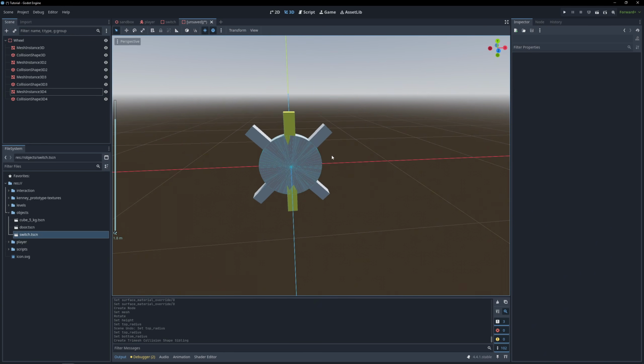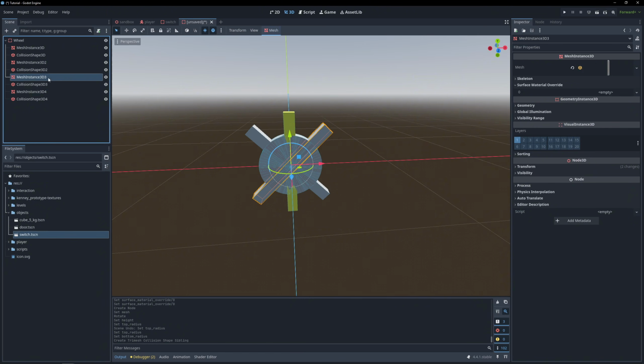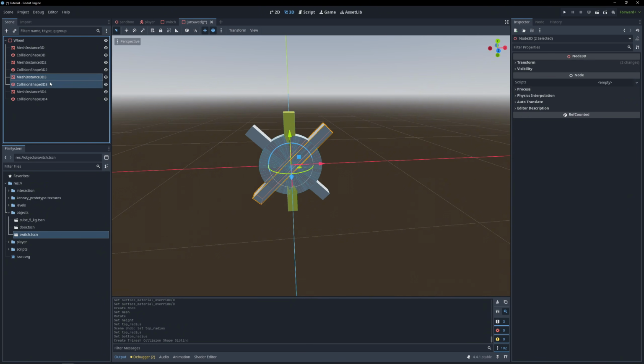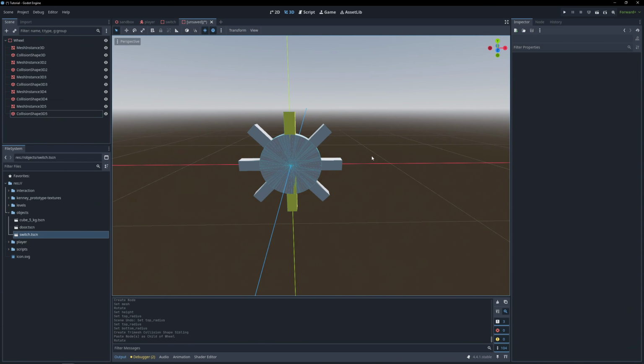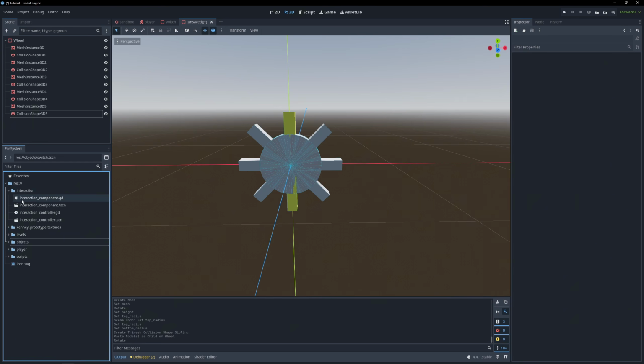So essentially what we've done is we've created a wheel, and we're going to interact with these collision shapes, but I specifically wanted this one to be gold, so that way as we turn the wheel, it should be very easy to see where we started and where we stopped. And just to fill this out, I'm going to go ahead and grab another set of the mesh instance and the collision shape and just put it between those. There we go. That looks a little more well-rounded. So there's our wheel. Now all we need to do is, once again, go into our interaction component and drag and drop it onto the wheel.